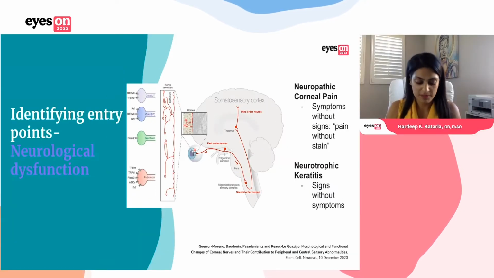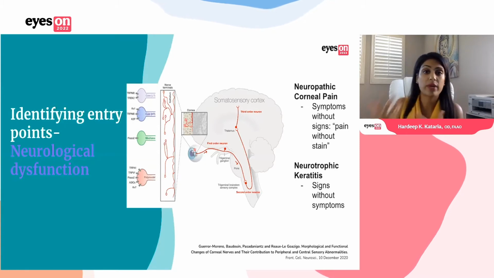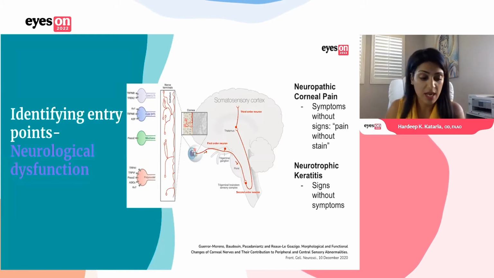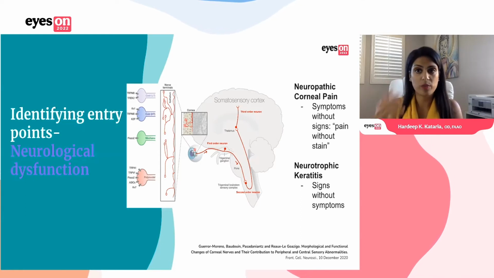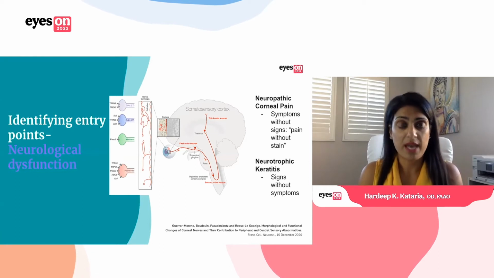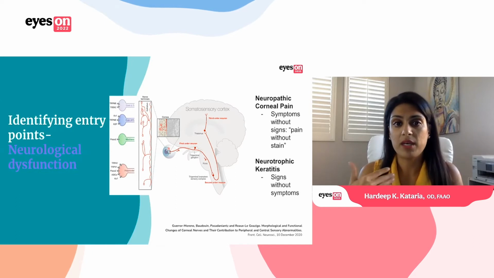So innervation changes with input into the vicious cycle. For example, through surgery, when we sever the corneal nerves, and when the system breaks down, we start to see a dysregulation in the nerves, and therefore corneal degenerative nerve disease, and therefore signs and symptoms won't add up. So in corneal neuropathic pain, we see patients who suffer from allodynia, or a large response to a very small stimulus, such as wind. And then in neurotrophic keratitis, patients can have very little symptoms, but they have signs of significant corneal epithelial disease.